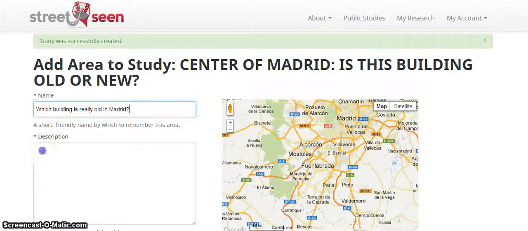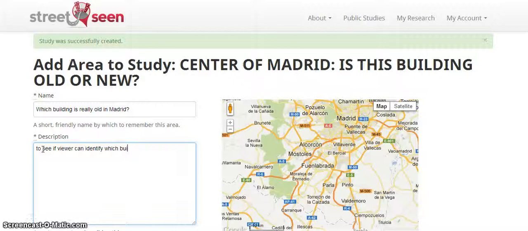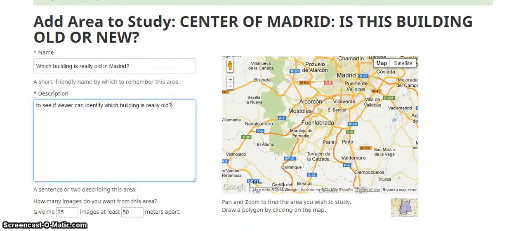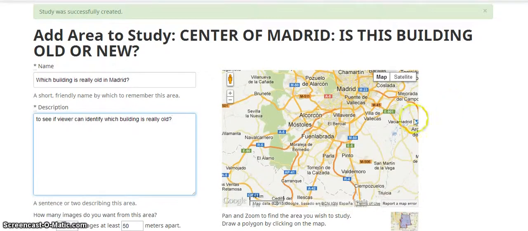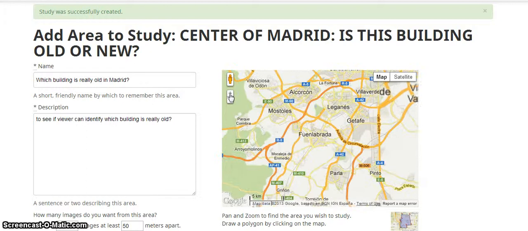And so we're going to describe it again, is to see if viewers can identify which building is really old. So we're going to go to Madrid, center of Madrid. So let's just hit there, go and try to enter the city.